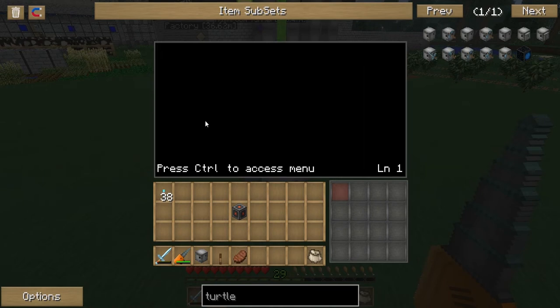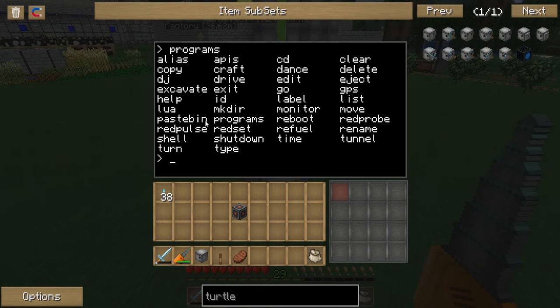So okay, we just basically made ourselves a new program, and this is the place where we can type in various commands to tell the turtle what to do. It's pretty simple. It works with the Lua programming language, which if you're not familiar with Lua, you might want to look around and read up a little bit on it. I think it's probably one of the easier programming languages that I've messed around with in various mods, but yeah. So that's pretty much the basics of Turtles. It's all about writing programs.